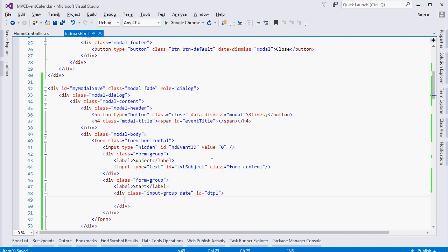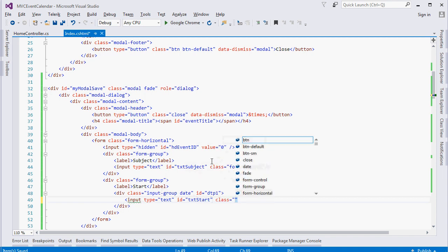Okay, and inside this I will add one input field with type text, ID txt start and then class form control.